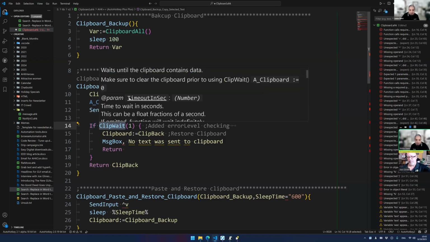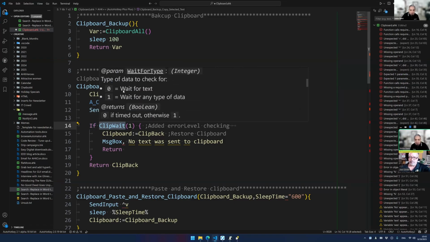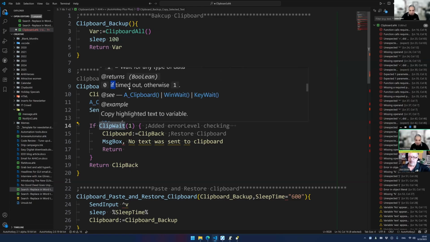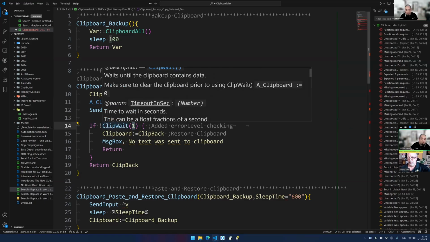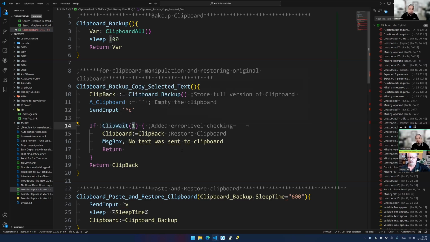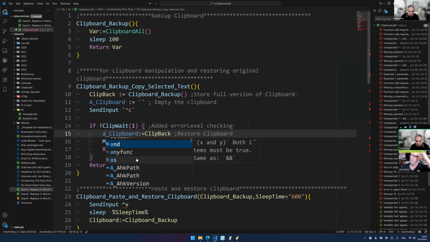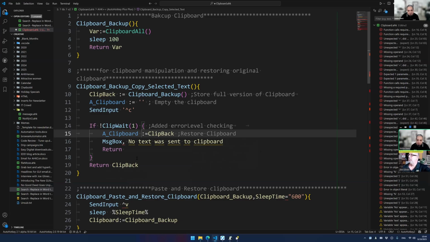When you look at the documentation, it tells you that if it timed out, it returns 0. So instead of just ClipWait, I have to say, if not ClipWait. So if it timed out, I waited 1 second, and in that second, the clipboard didn't change. If it didn't change, then I do everything else. But in this case, we don't use this ErrorLevel thing anymore. At this point, we just restore the clipboard.